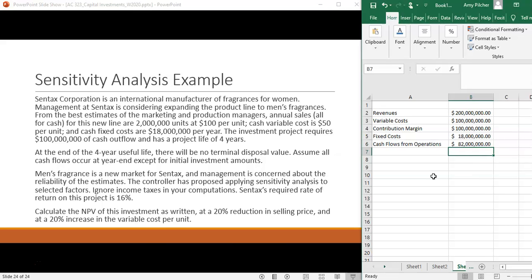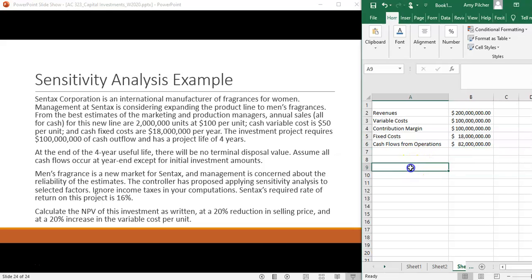If we needed to calculate income taxes as part of this calculation, we would calculate what our income tax requirement would be on this amount, subtract it from that, and then we would add in the depreciation tax shield of this investment. Because we're ignoring the income taxes, we're not going to do that at this time.